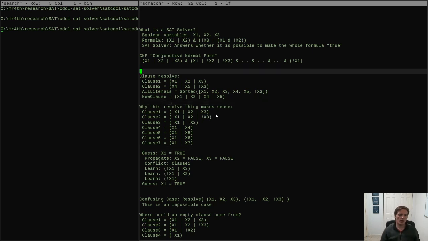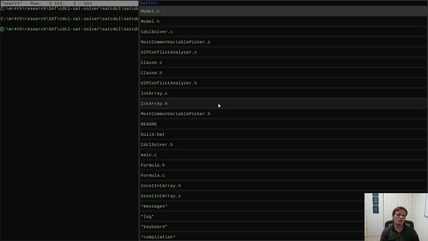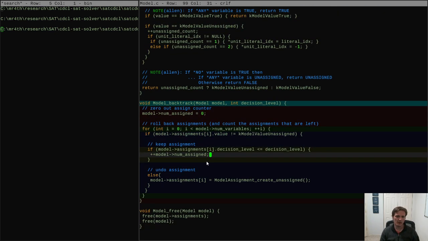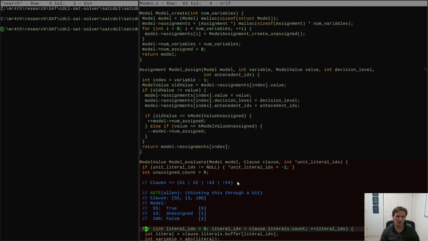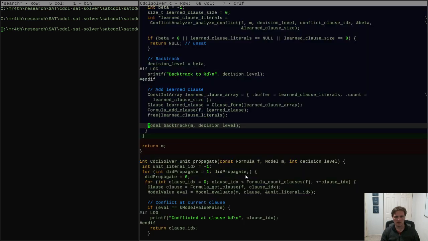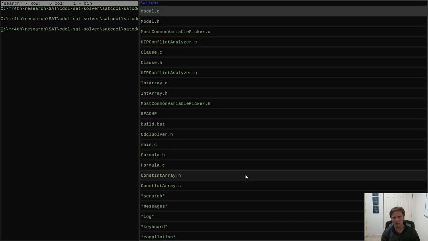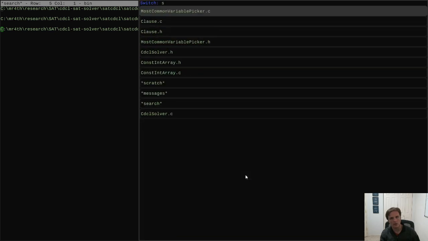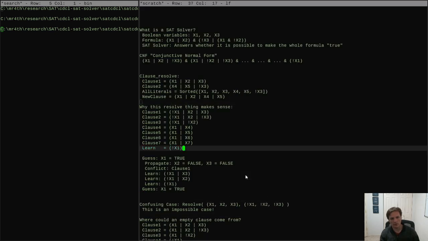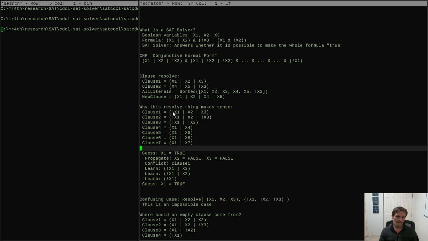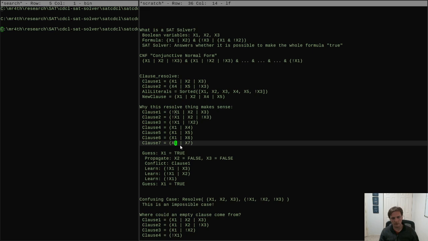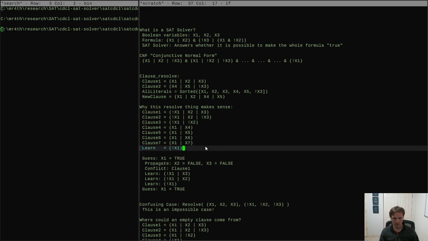Anyway, I still just don't get how it's possible that this is picking a different guess for the variable. It seems to me like it's going to pick the same guess. That's the part I'm stuck on. I don't know if I'm reading the code wrong or if the code is wrong, but just thinking literally about what the code does, it looks at all this, guesses x1 is true, learns this clause, unrolls its guesses, and then guesses that x1 is true again.